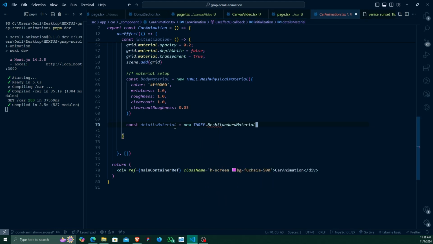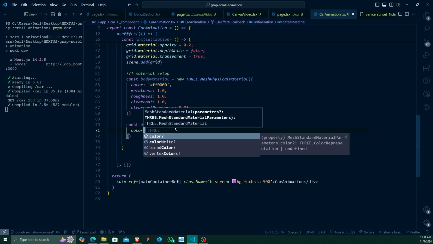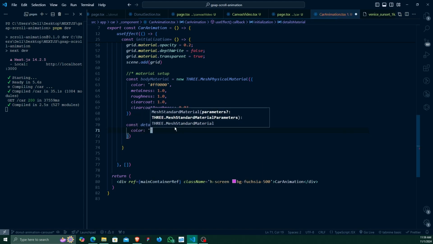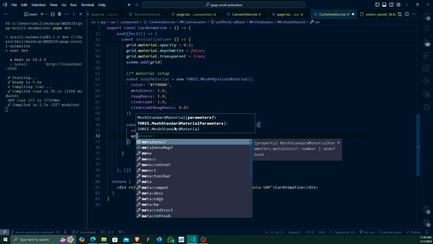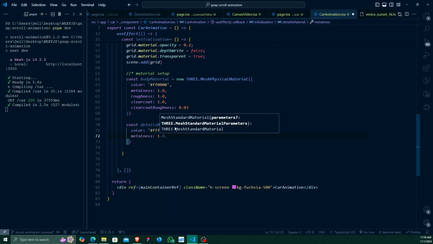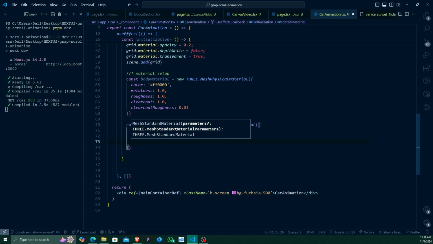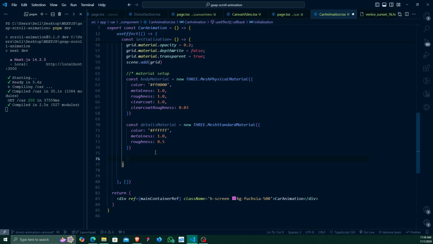We are using MeshStandardMaterial, and for this we will give the color white, fff, and for the metalness I will give 1.0, fully metallic, and for the roughness 50%, 0.5.